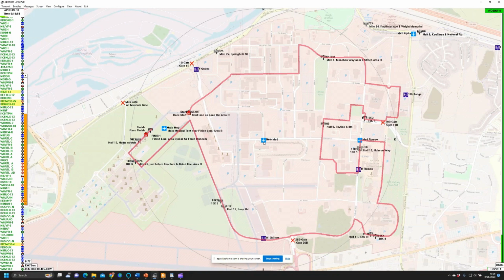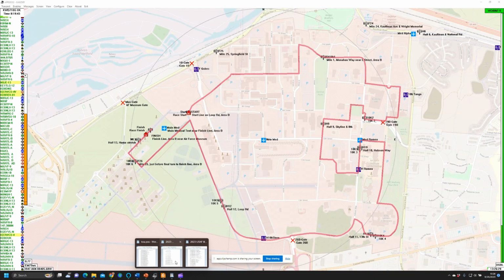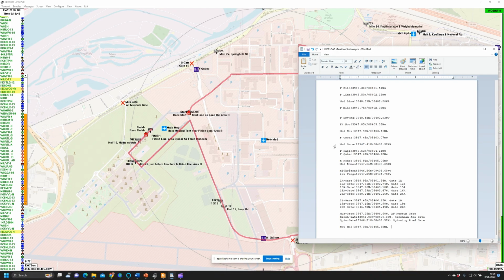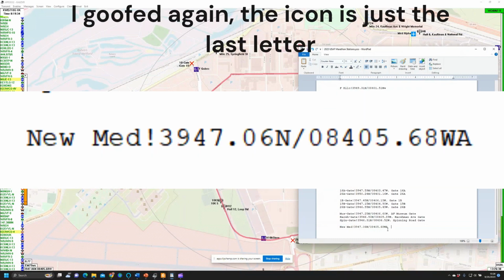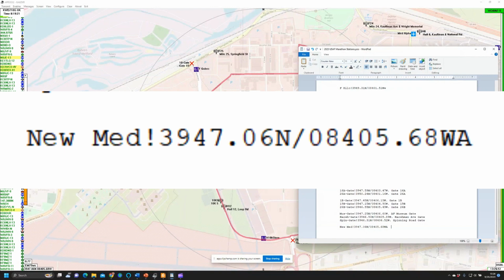And the icons, you can figure out what the icons are. Just go to Google and type in APRS icons, and it'll give you the tables that tell you what all of the different codes are for the different icons. You can see that when we added this, WA with the capital A, that's this blue plus symbol. So we're using that as our medical, or I use it as the indication for the medical aid stations.